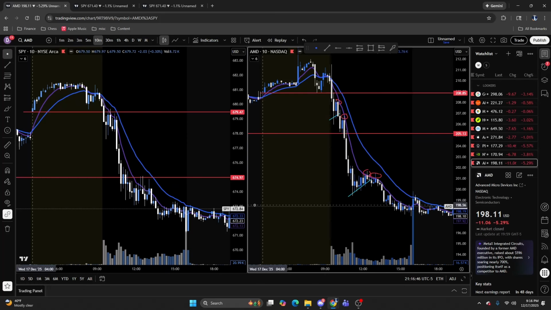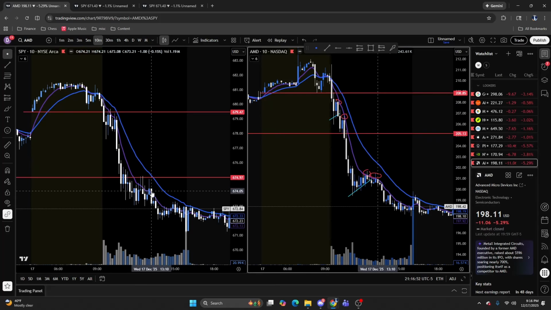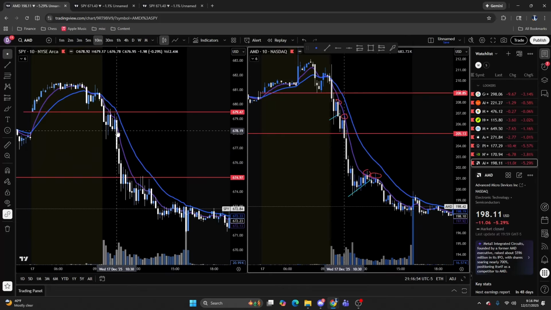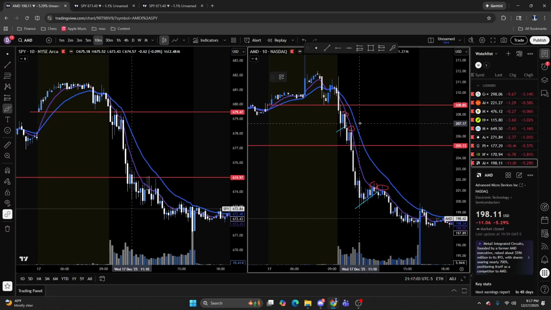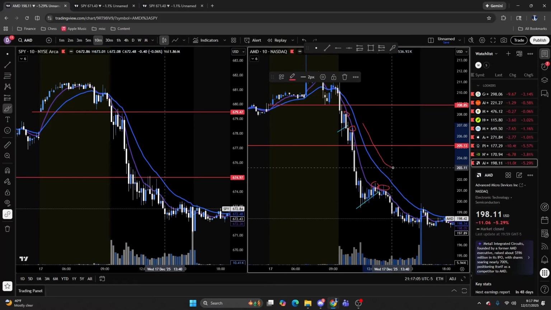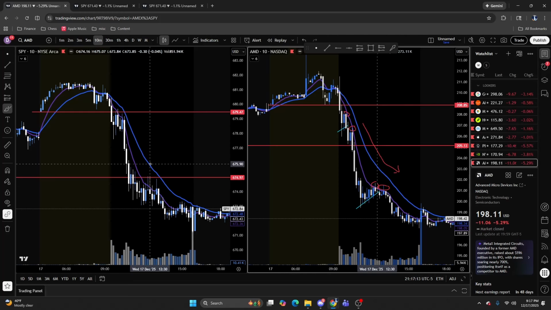So notice how this is a weaker stock for the day, and when SPY is making these choppy moves, you're still able to find winning trades on a ticker like AMD, right? Just going down the entire day, right? That's why you have to find relative weakness, because SPY and QQQ, they don't really make clean moves, right?